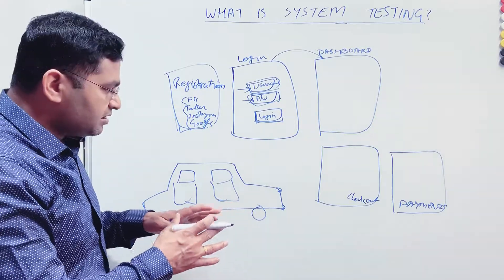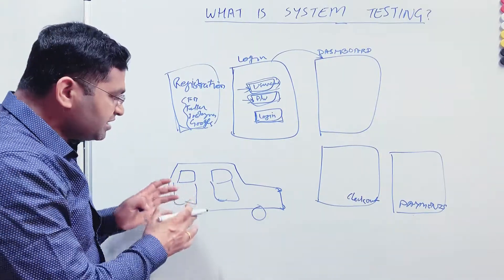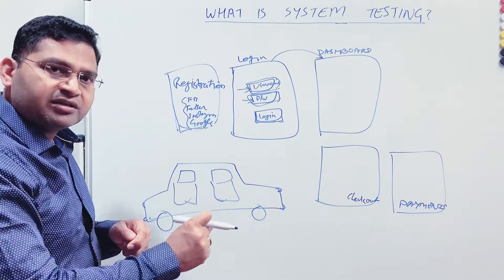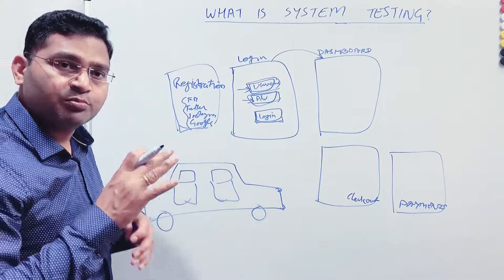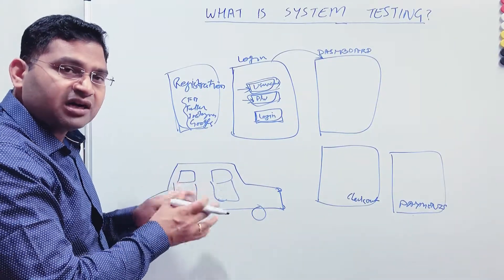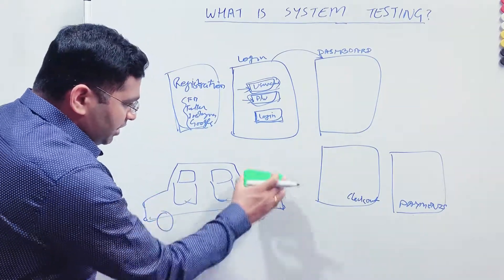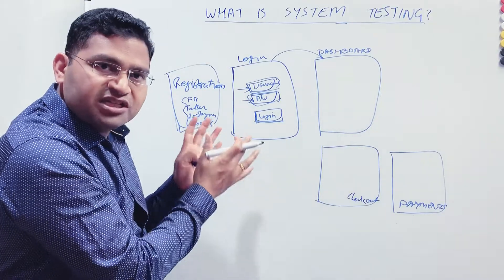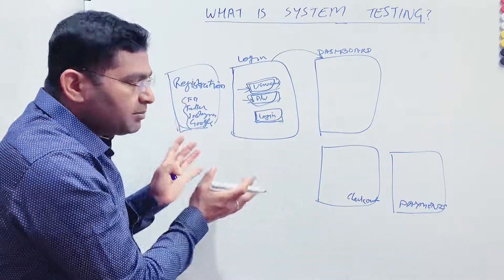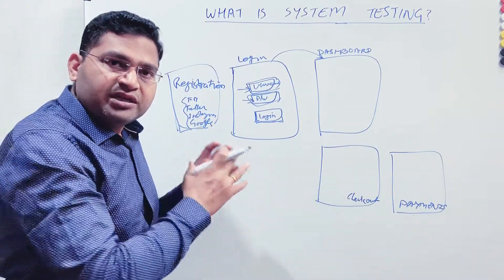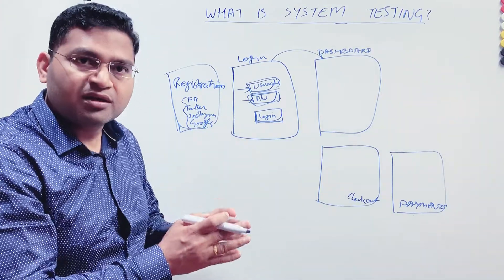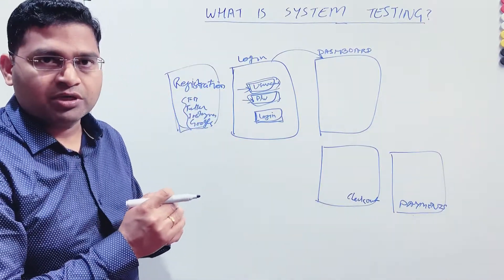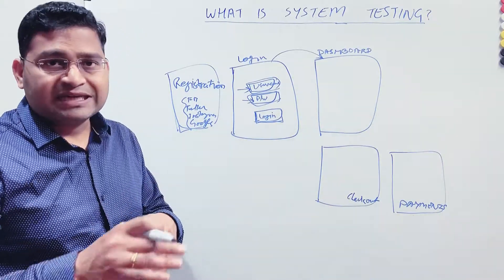When the car is ready as a whole, all functionalities are implemented, all parts are put in place, and then I try to test the car — I turn on the engine, accelerate, ride the car, check the performance, try the brakes. Testing the car as a whole is system testing. Taking this back to the e-commerce website: when we integrate all the functionalities requested by the customer and test that integrated e-commerce website on the test environment, doing end-to-end test cases with all the functionalities — that is what system testing is all about.